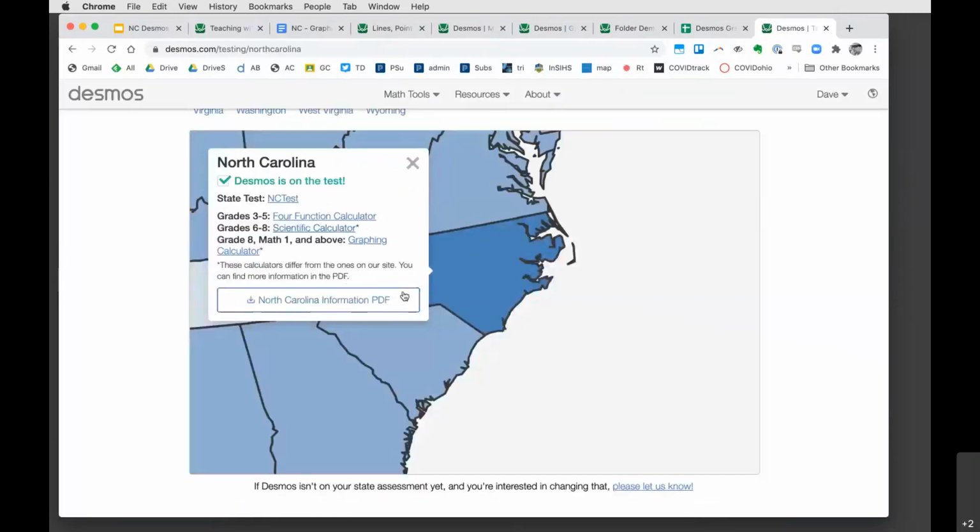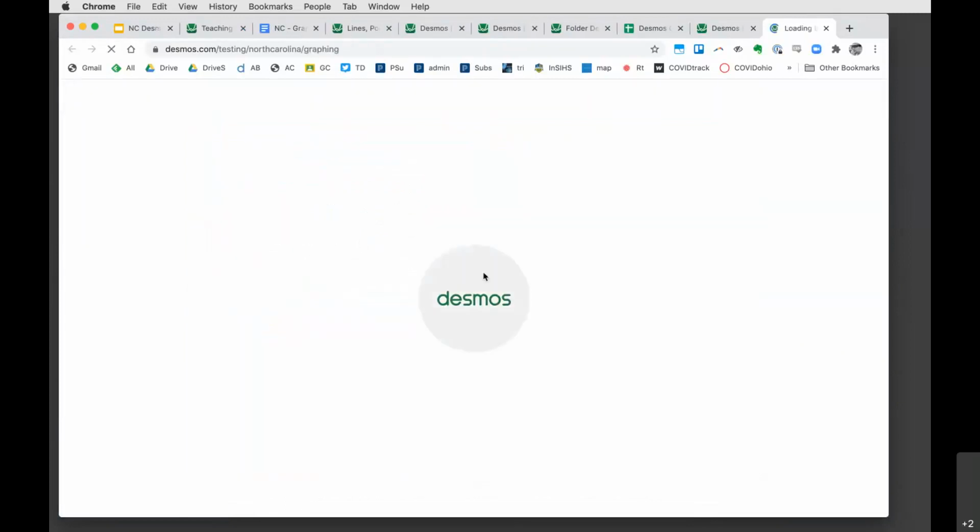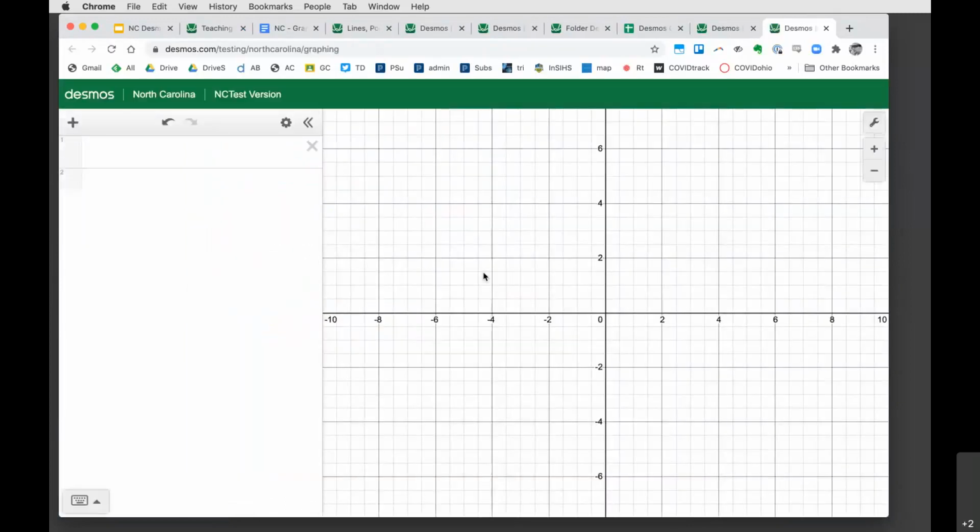So if I click on this link, this is exactly what the students would see. And all that stuff that's disabled is disabled on this. And this is exactly what the students would be experiencing on the North Carolina test. There's a direct link to this with that bit.ly link that Beth shared with you at the very beginning. That's the bit.ly link with the capitalized letters instead of the all lowercase.